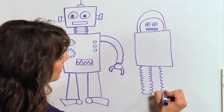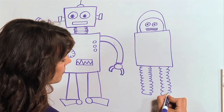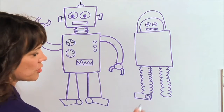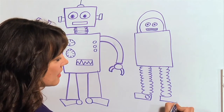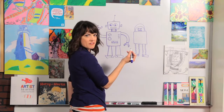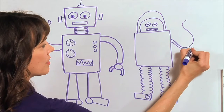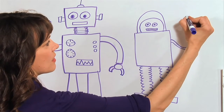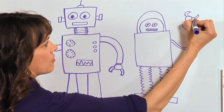Same on this side. And we'll just do boxes for feet, and I'll just draw that little circle right there — that's how we know they're connected to the leg. Now let's draw some different arms for him. I'm going to make his arms kind of skinnier, almost like they're made out of a hose or something. But I'm going to make the hand the same — I think that's a really good robot hand.